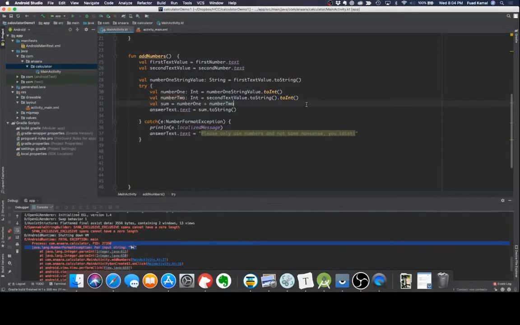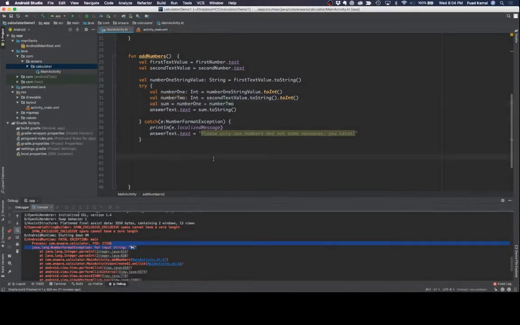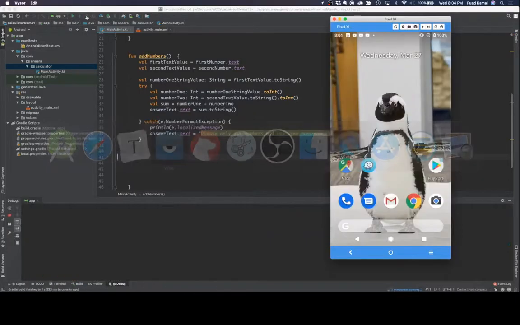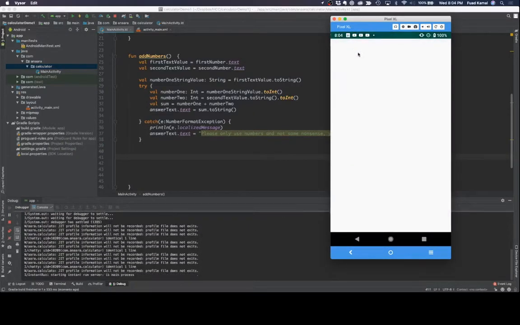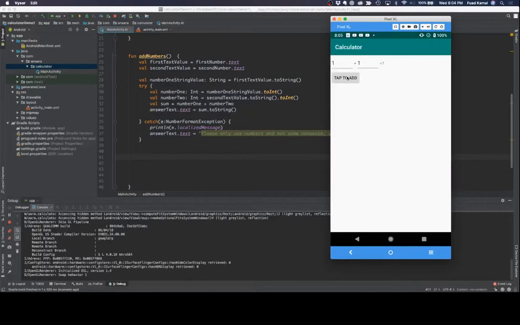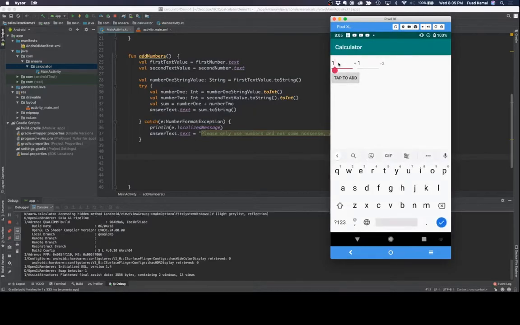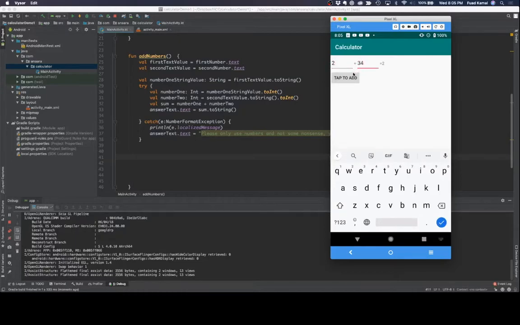Right? So, who thinks this will work and who thinks it'll crash? Raise your hand if it'll crash. Raise your hand if it'll work. Okay, let's find out. So, I'm going to unlock my phone. I'm going to debug the app. Show you my screen. Let's see what happens. Here's the app. I'm going to hit tap to add. It shows me 2. I'm going to change this to 2 and 34 and hit tap to add. It shows me 36, but it's formatted in a weird way because I didn't give it enough room, okay?